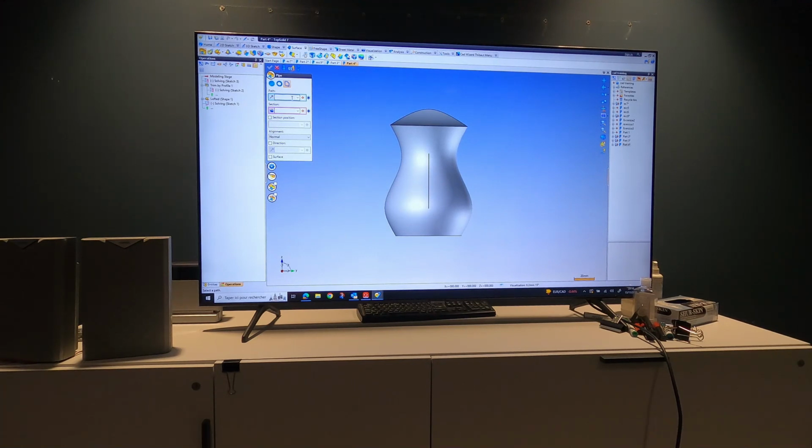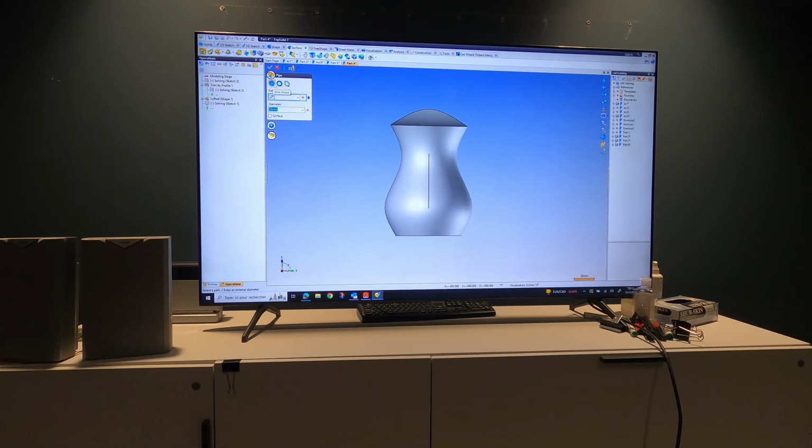You have three options, you see? First one is just, accept. Let's take the first one. The second one is like a tube. And the last one is if you use a different profile, like a square or so on. But at the moment it's like a cylinder, so the first one.